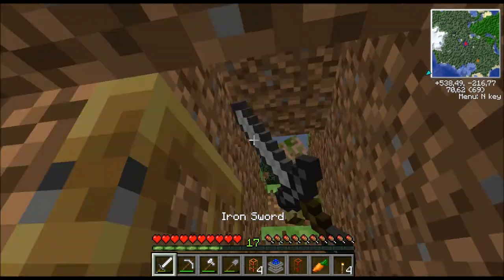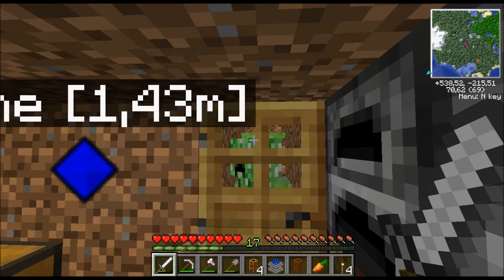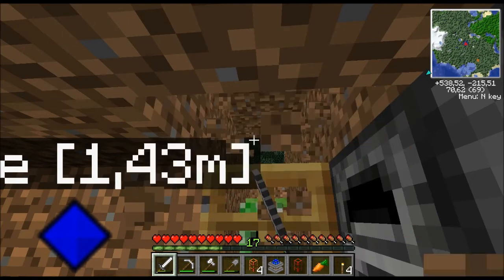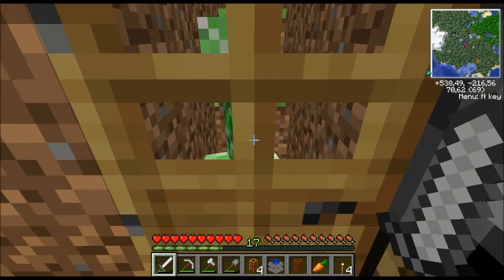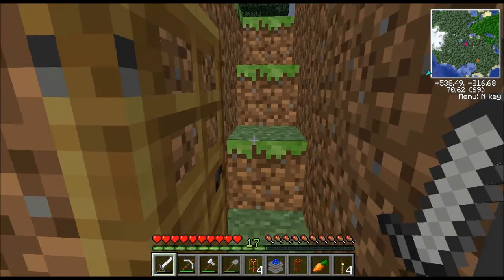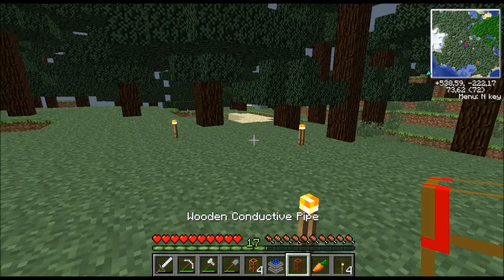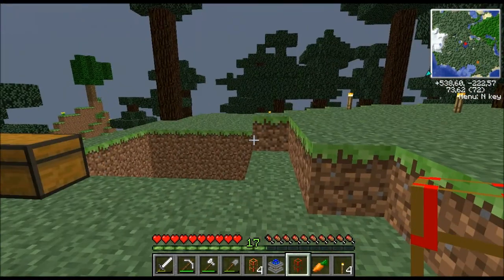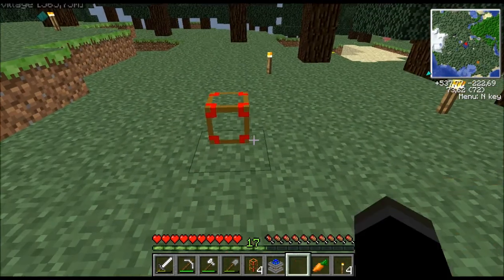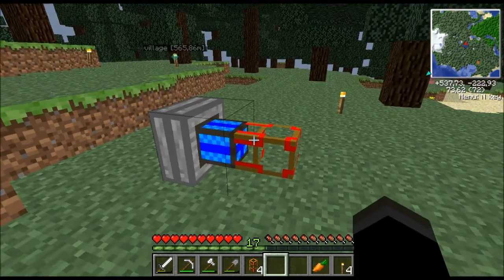Holy crap, that's not good. Huh. Can we fix this? I guess we can. Yeah. Cheating. Okay, so now we're clear. Okay, we're clear. Place the wooden pipe and the engine, and it automatically connects to the pipe.